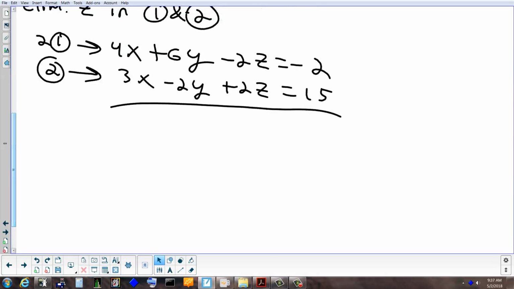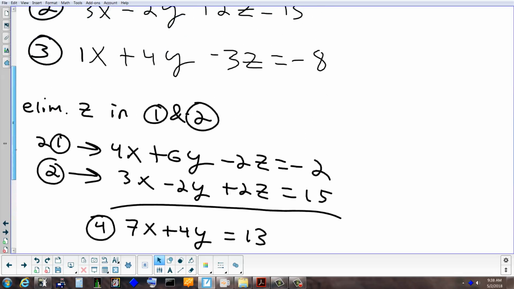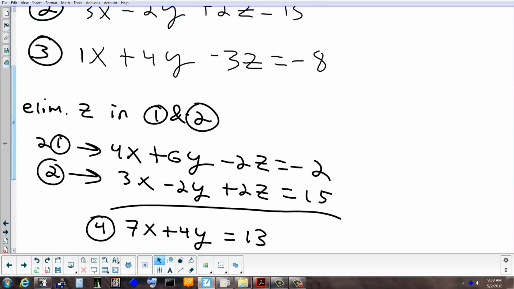Okay, so Leo, what's my equation going to be when I add all those up? 7x plus 4y equals 13. Yep. And what I'm going to do to give that a name is I'm going to call that equation 4. So now we've got one equation with 2 variables. We got to get another one. It has to have an x and a y in it. So now, if I scroll back up, what 2 equations could I pick this time? And you can't do 1 and 2 again.